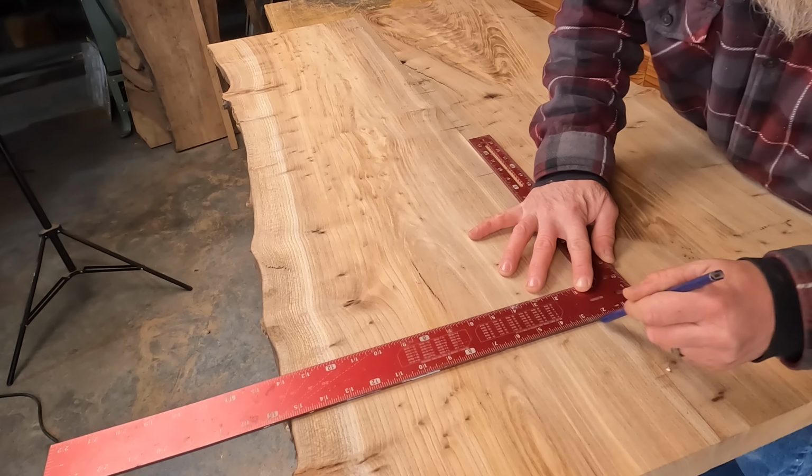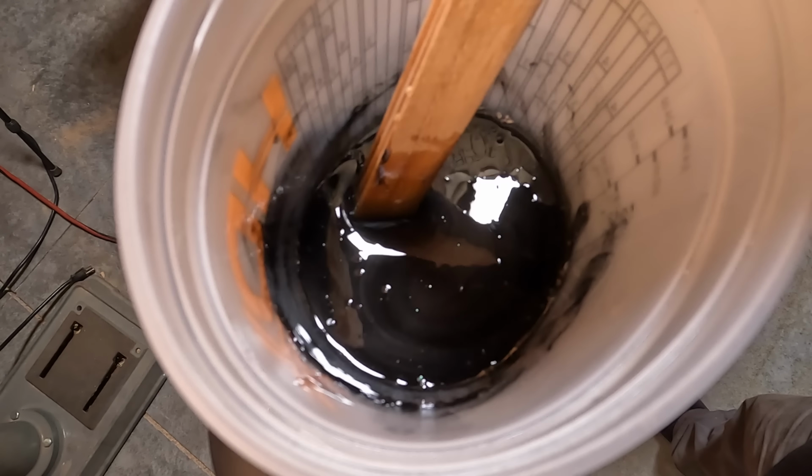So I'm going to try this graphite powder. I've never done it before. I don't know how much to add, but I'm just going to add slowly and go from there. Wow, that gives a really neat shimmery kind of black. I think that's going to look better than the black dye I've been using.